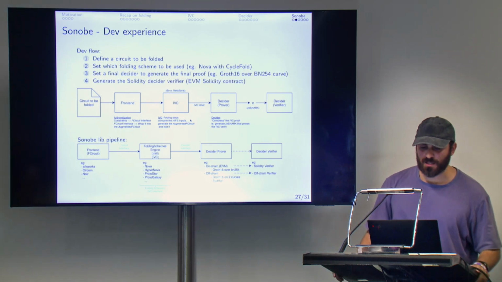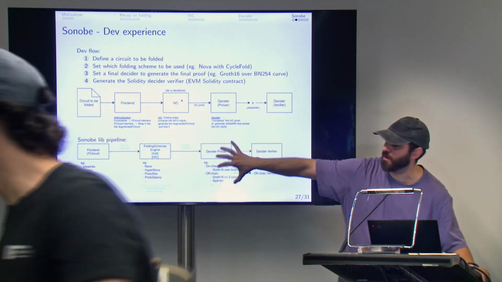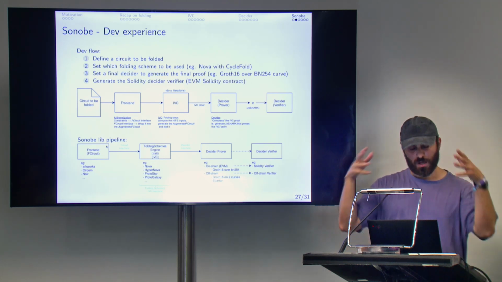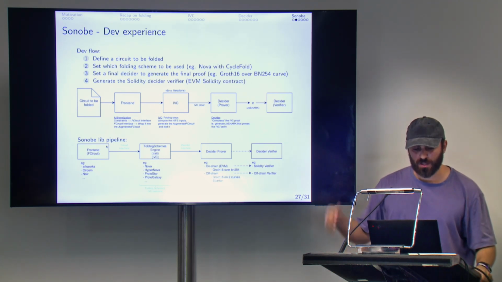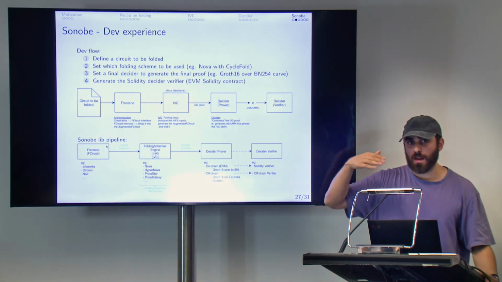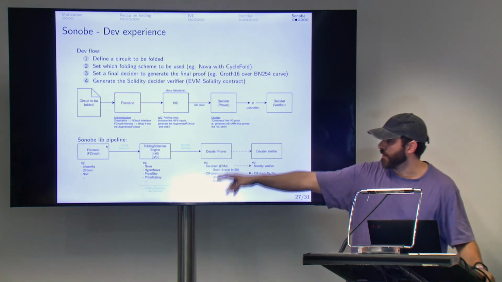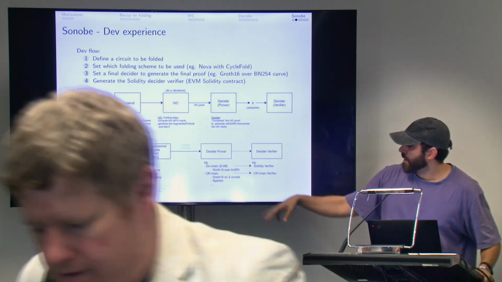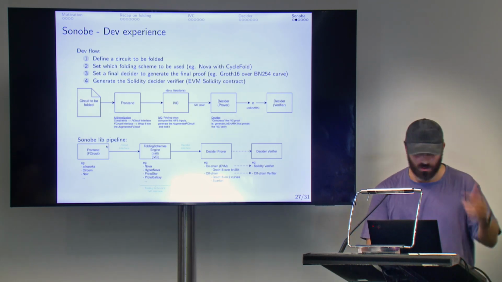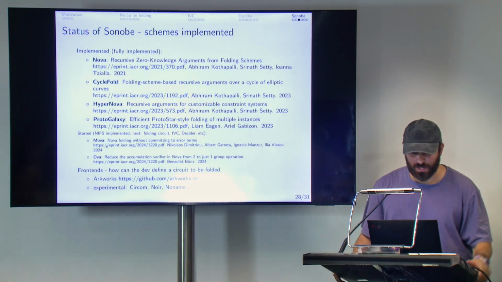The developer experience is just like this. This first part was the pipeline, but this is the actual experience of the developer. You define the circuit to be folded, satisfying some interface. You can do this with different ZK languages. Then you give this to the folding engine. You do n iterations of the folding with the IVC, and at the end you can generate the desired proof, choosing between an on-chain or off-chain proof. The on-chain one is for Ethereum, and the library also generates the Solidity verifier that you can deploy, and then you can verify the proofs.